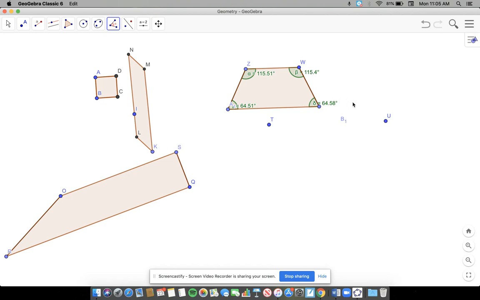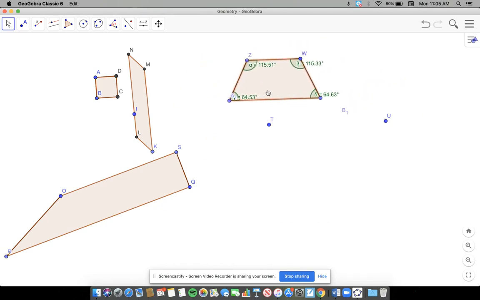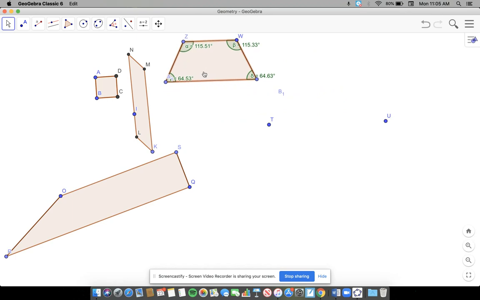Okay, so as you can see, and even if I didn't grab this corner and move it, there's a good chance that this would still be off by a small decimal. And the reason for that is there is going to be human error when you mess with this stuff. Okay. So I'm going to give you within a degree. So if I ask for an assignment where I say, make an isosceles trapezoid, and you turn this in where it's this close and it's both 115, 115, 64, 64, we're going to call that an isosceles trapezoid and say that that works. Okay. But there's an isosceles trapezoid.